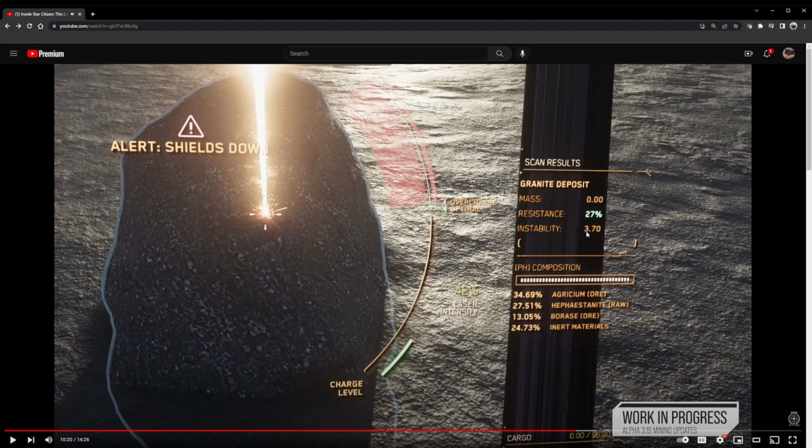Notice it's the instability number here. Notice there's 1 laser on it. The instability number here, resistance of 27%. Now, first of all, that's a hell of a resistance. Number 1. This is a 35% agricium too, though. This is an interesting rock, and 13% borase. Oh, wow. I don't know that I've ever seen a rock like this. This is 35% agricium and 27% hephaestanite. That's more than 50% of that rock being valuable, and then 13% of it is borase.